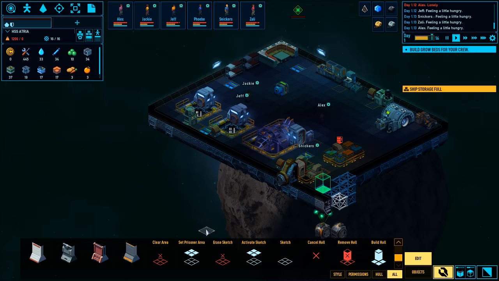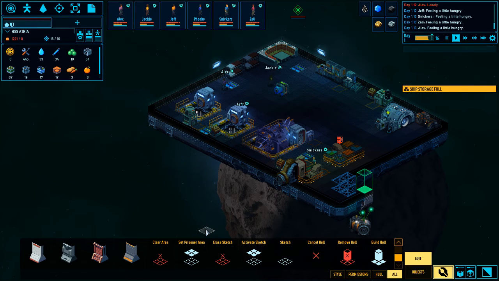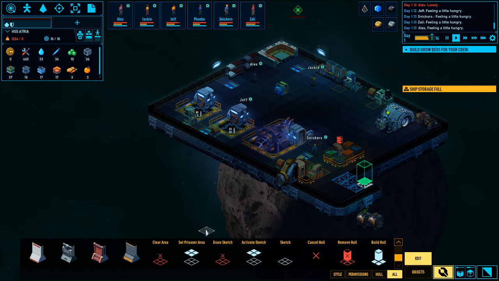Let's see, we need to build some plants so we can feed ourselves. That's very important right now. So next thing we're going to do is build some plant habitat so we can grow our own food and water. So I think we should probably do that with the space that we're creating here.